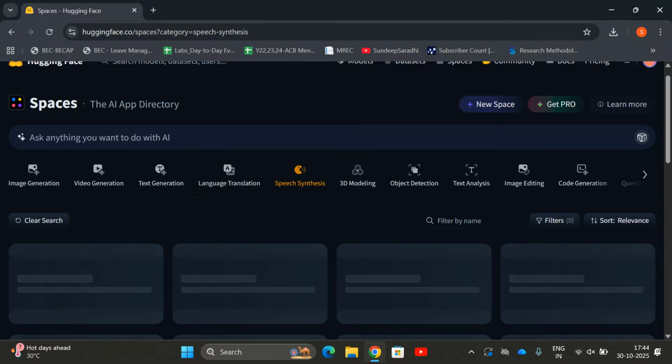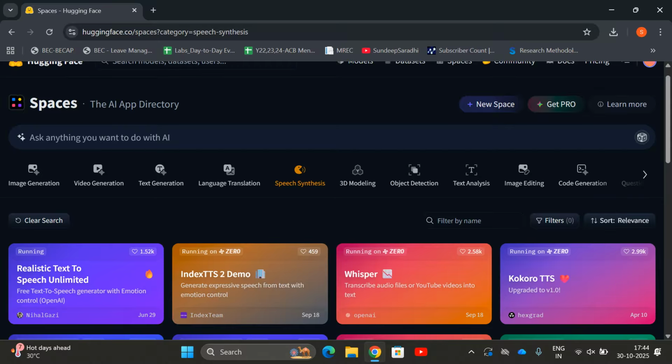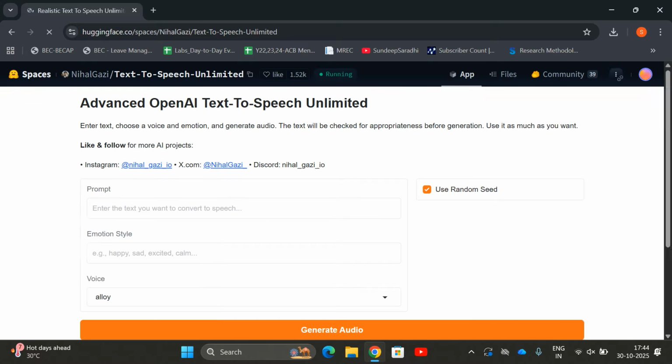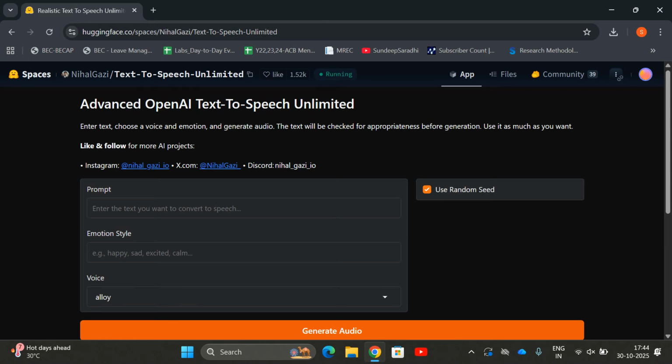And coming to the next, speech synthesis. In this speech synthesis, you can see a free text to speech generator with emotion control. So we can convert any text to speech, with emotion control, right? So here, see, enter the text you want to convert to speech.